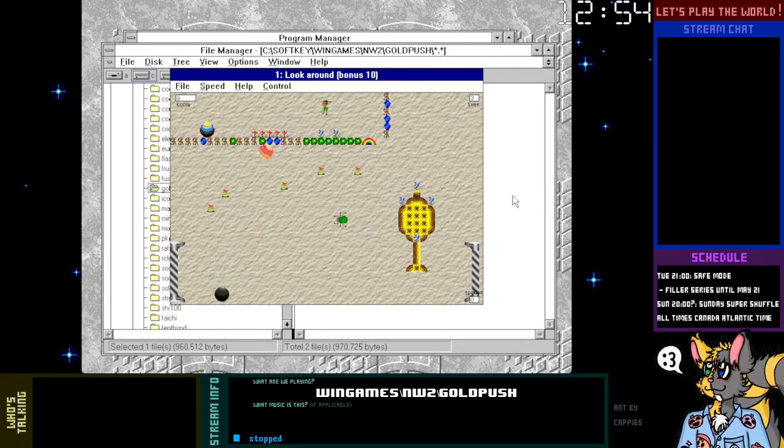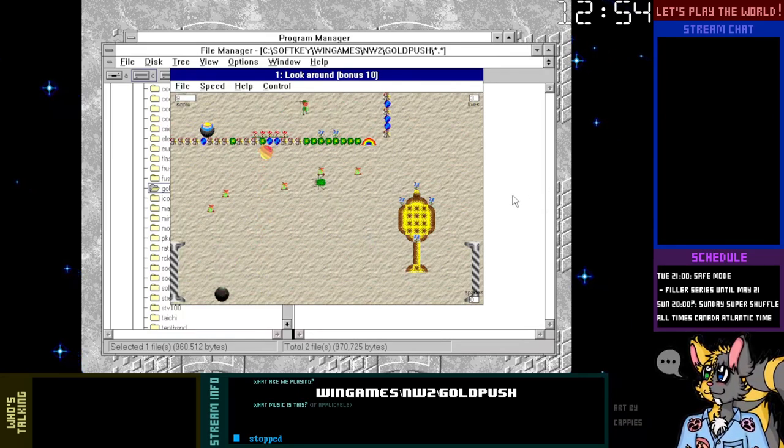Whoa. Why are you moving to the left, to the right by yourself? Oh, you're following my cursor. Let's turn off mouse control and try that again. There we go.